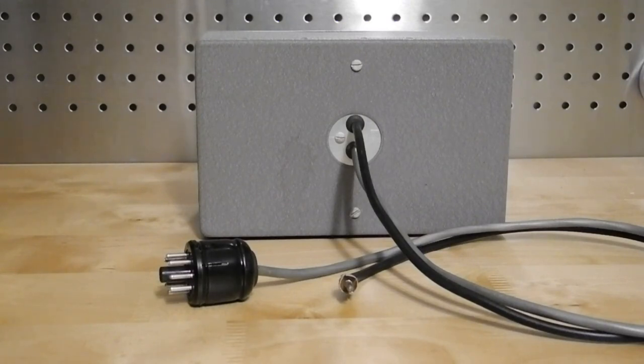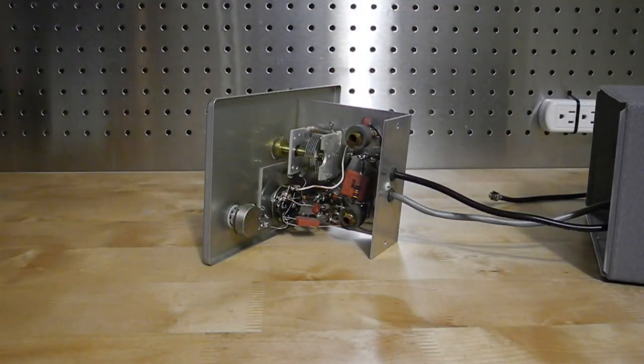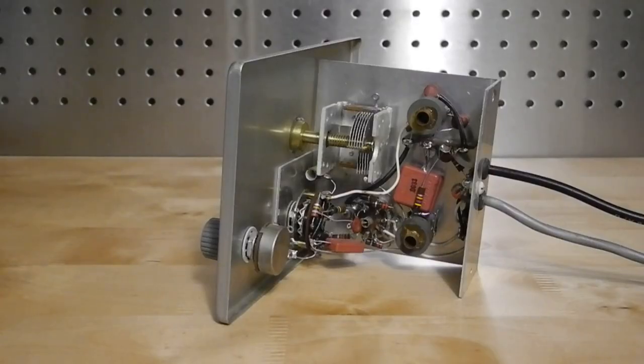The QF1 kit included a suitable octal socket and phono plug to install in the receiver if it needed to be modified. The unit is housed in a metal case for shielding. It doesn't match the look of the AR3 receiver other than being mostly silver in color, but is similar in styling to some Heathkit transmitters of the time like the DX100. Inside you can see there's not a lot of circuitry, with all wiring point to point. A small U-shaped chassis is attached to the front panel. The function switch and null and peak potentiometers are mounted on the front panel, as well as the tuning capacitor, which has a 7 to 1 vernier reduction drive.